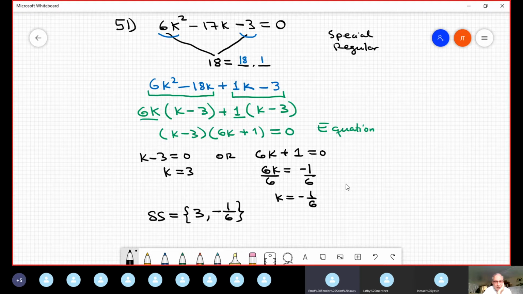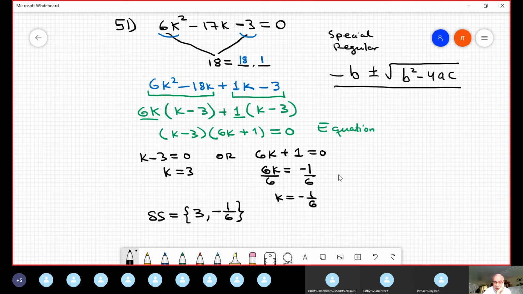Yeah, there are many ways to solve this. There is another, more sophisticated way using the quadratic formula: minus b plus or minus the square root of b squared minus 4ac. Do you remember that from high school? This is another possibility, more systematic. But we practice factorization today because this chapter is factorization and its applications. So it's super important to practice factorization.